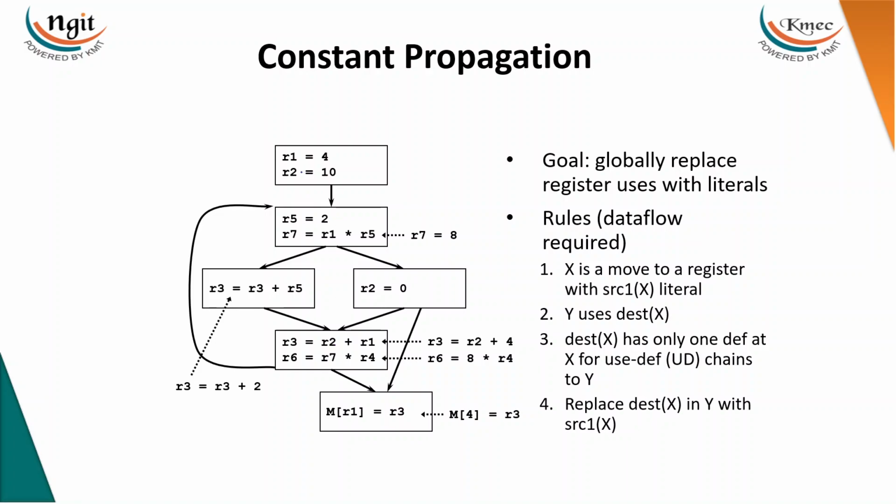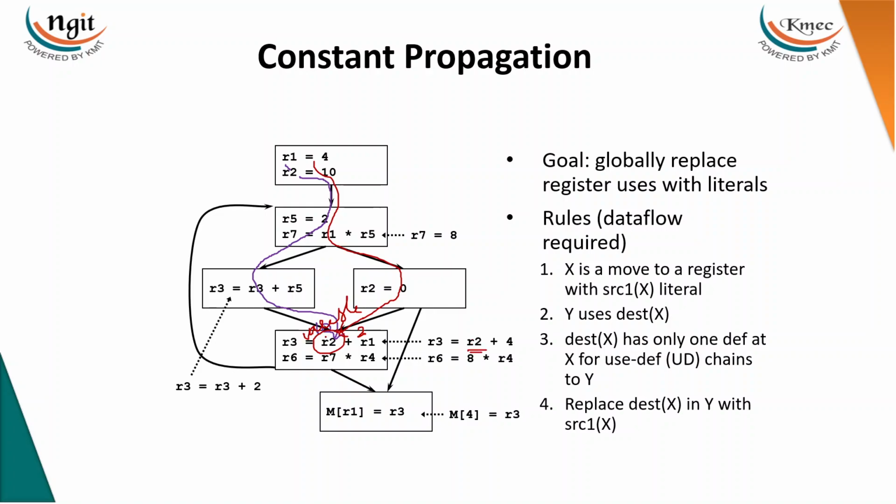Why? Means, see, when you come from this place, so what is the R2 value if I come from here? So R2 is 10. Here we are not changing the R2. R2 is 10 here. Okay. Then when you come from the other way, for example, if I come from this way, so what is the R2 value here? Right, it is 2. So same R2 is one time 10, another time 2. So this is a variable, not a constant. That we cannot change it. That's what we have taken.